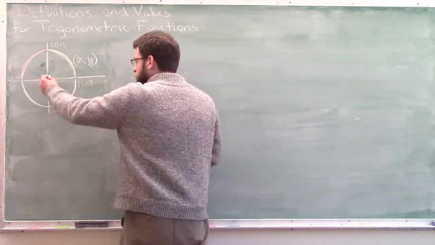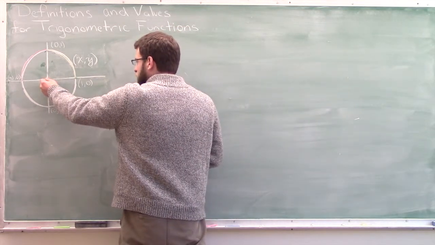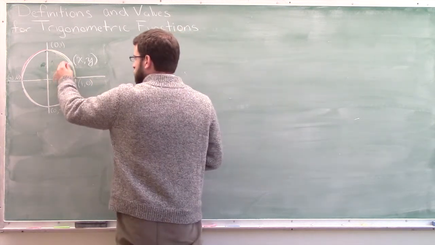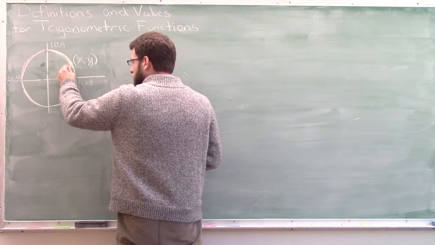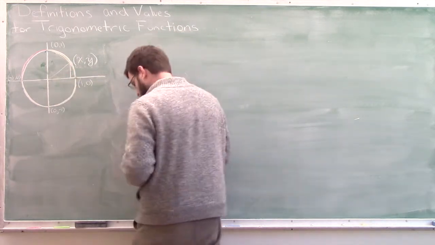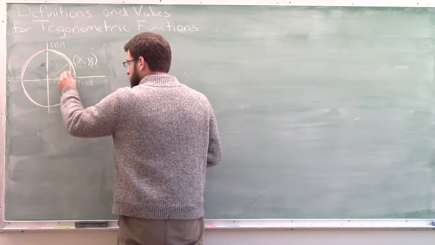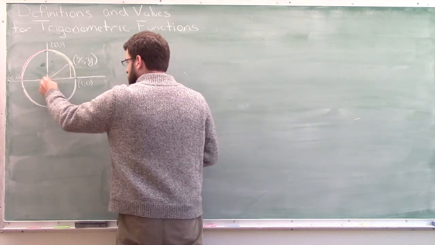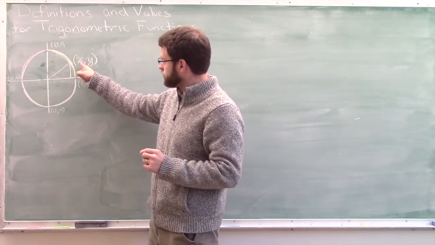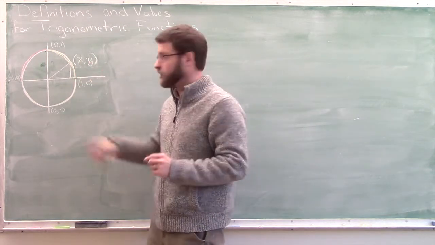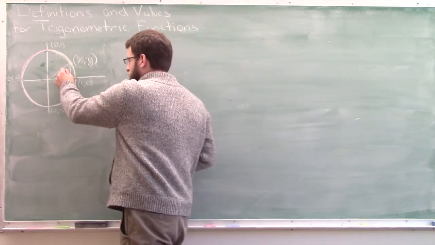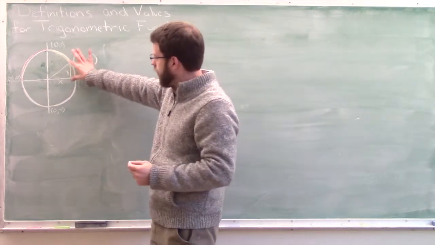So we have the unit circle, and I'm going to draw a line that goes from the origin to the point x y. I'm going to drop a vertical line, which creates a little triangle. Now the sides of that triangle are actually the x and the y components of this point. So this horizontal side right here is x. The vertical side, that length, is given by y.